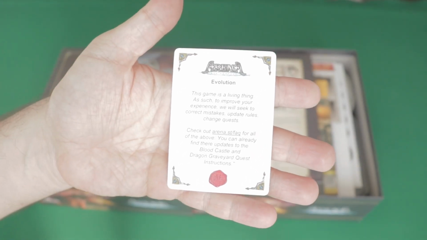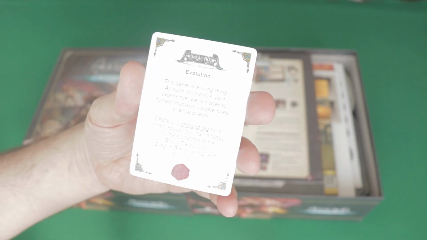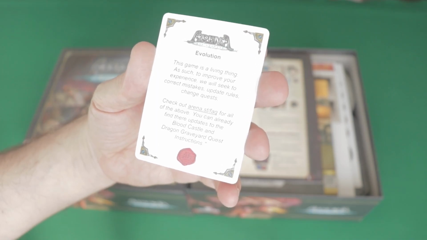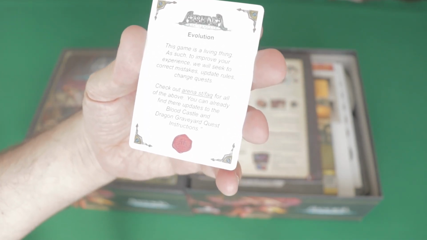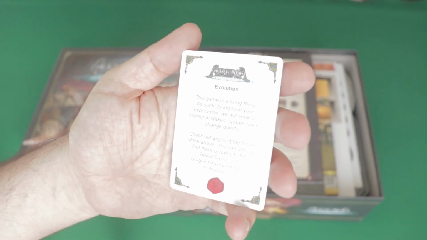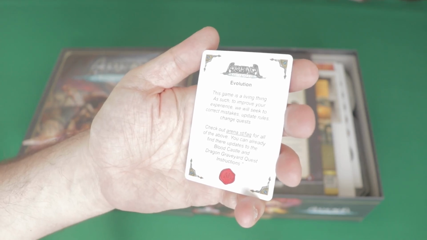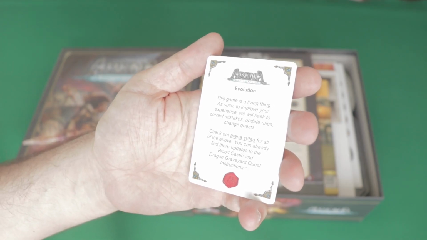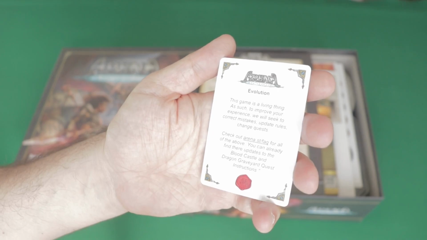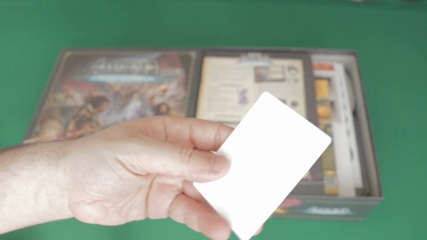Let's hope there isn't too much lighting here today. The sun is really right there. So: this game is a living thing. As such, to improve your experience, we will seek to correct mistakes, update rules, change quests. Maybe there won't be so much glare like this. Check out arena.st FAQ for all of the above. You can already find their updates to the Blood Castle and Dragon Graveyard quest instructions. Great! So that's cool.